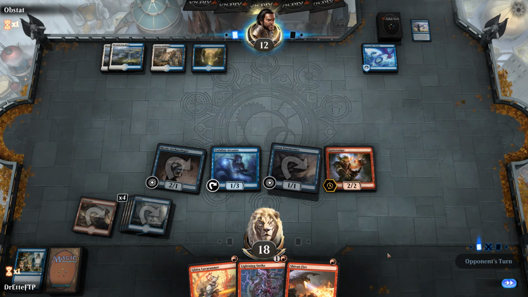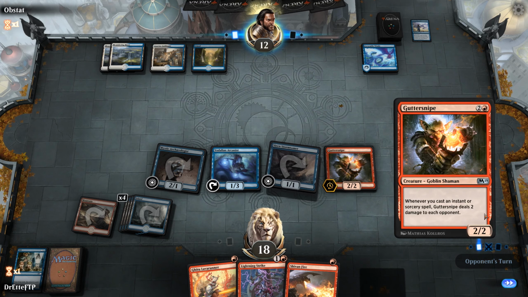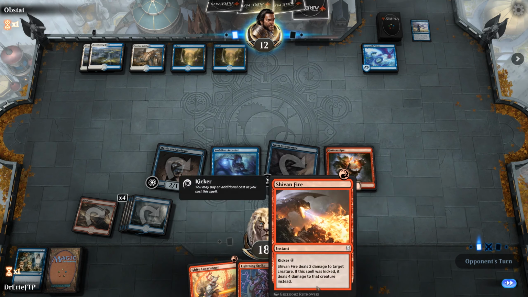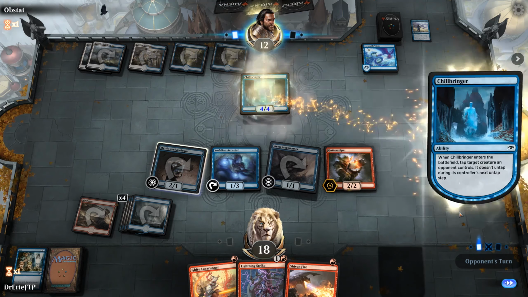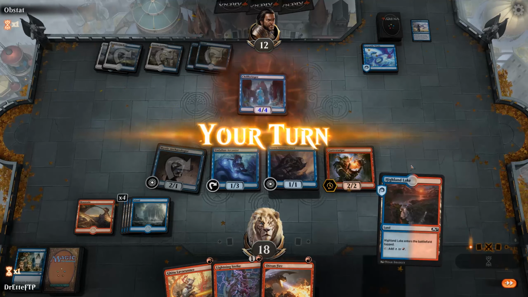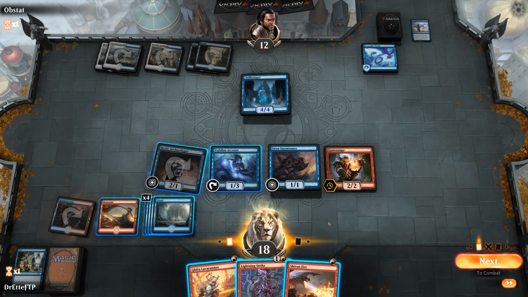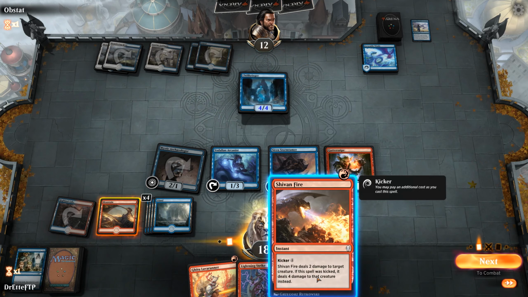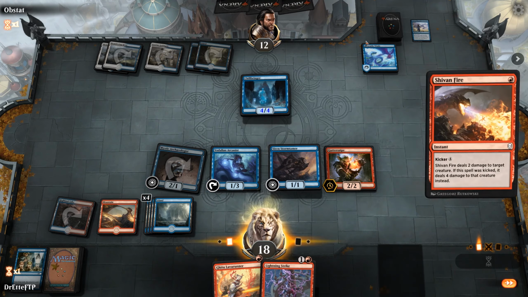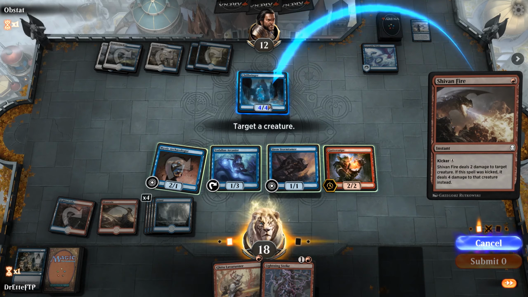Keep swinging. And now we'll have access to at least some form of removal next turn. Whether it's Shivan Fire, Lightning Strike, Gitu Lava Runner, I believe we have the cost to pay the kicker on this. We sure do, which is good for us. In this case, what we can do, because it will cost us 5 to pay the kicker, and that will do 4 damage exactly. So we'll pay the kicker on this guy.